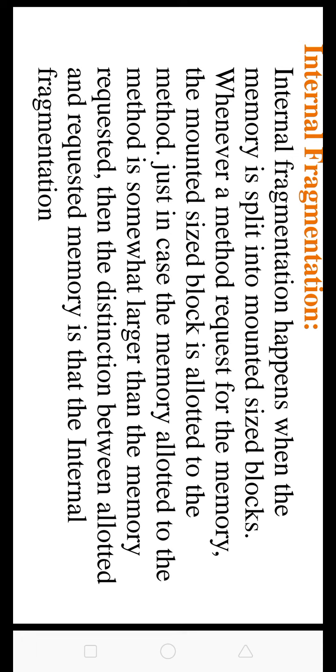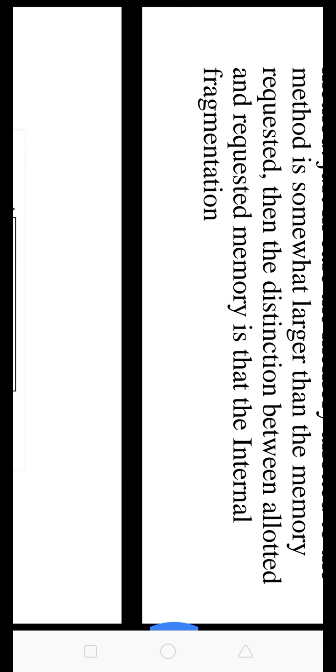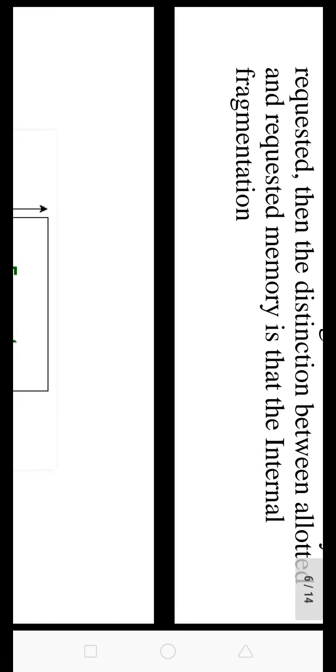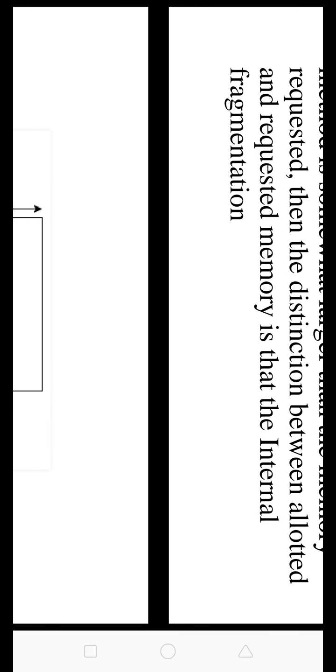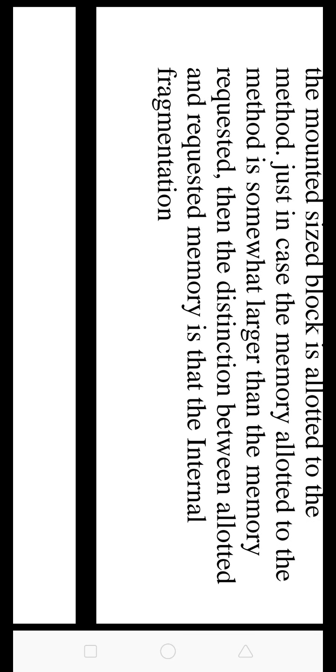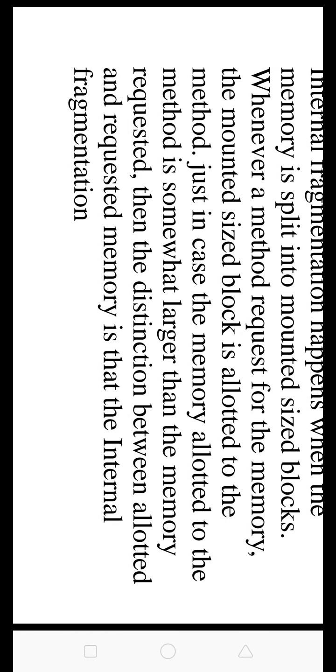So let us understand internal fragmentation with the help of an example. The memory space is partitioned into fixed sized blocks of 18,464 bytes. Let us say a process requests 18,460 bytes, and a partitioned fixed sized block of 18,464 bytes is allocated to the process. Actually, this results in 4 bytes of the 18,464 bytes remaining empty, which is the internal fragmentation.